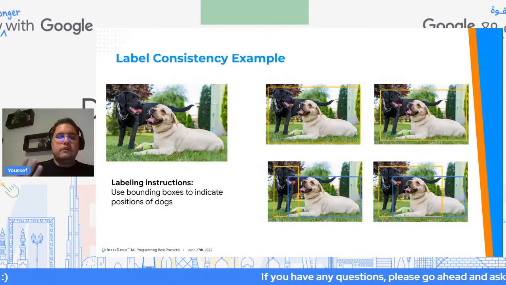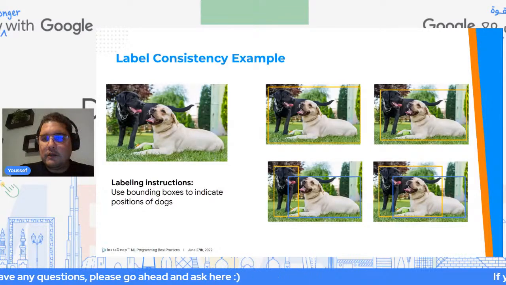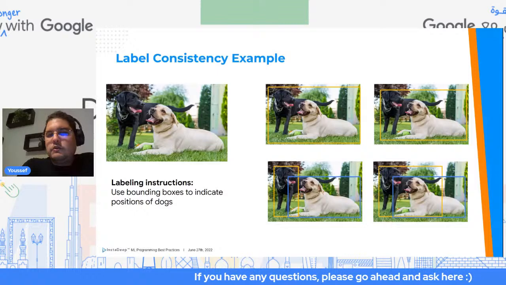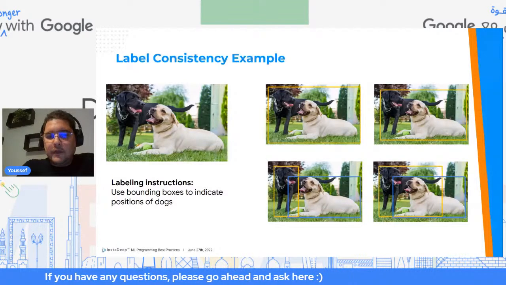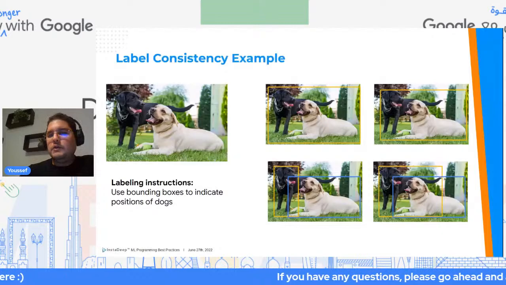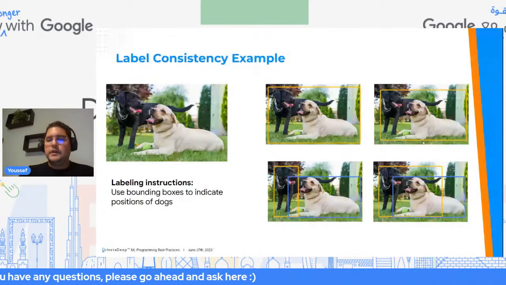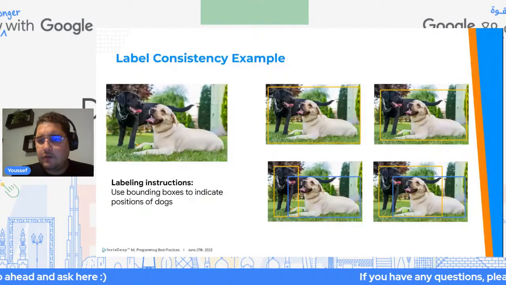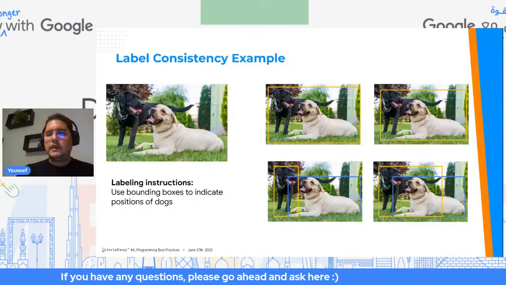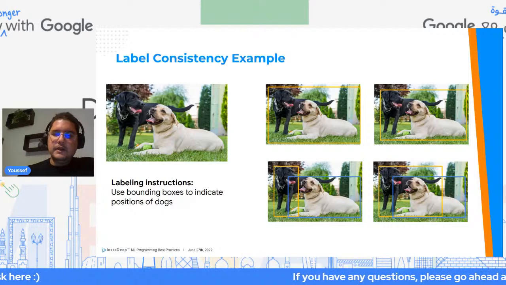And all four of these labelers are following the same labeling instruction. So having very consistent labeling is important, because if we have a data set with these four types of labeling, we cannot even measure a good test accuracy or test precision. Let's say we have a label in the test set like this one, and the model outputs a label like this one. We will have an error here and a drop in precision. Well, it's not true. So we first have to have very consistent labels, and they should all label the data in the same manner. And especially for the test set, we should have a very clean and correct labeling.